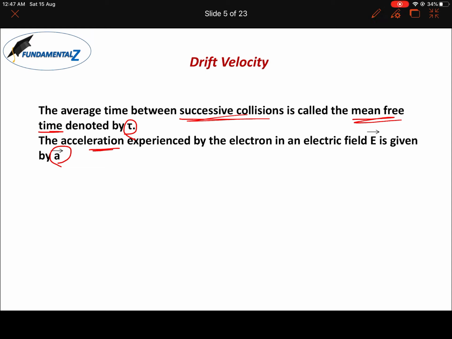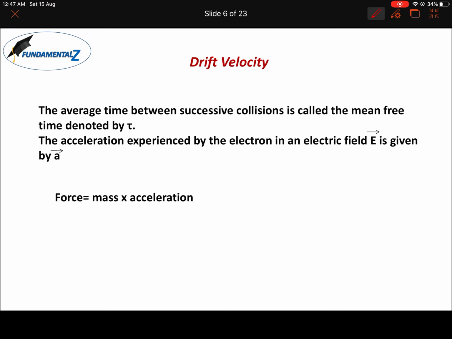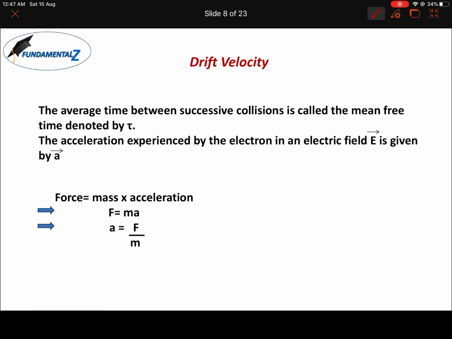Okay, so first I am going to look at the basic concept. Force is equal to mass into acceleration. This is something we all know, the basic law of force. Can I write F is equal to m into a? I am representing it in simpler terms. Now, can I write a is equal to F divided by m? I am just simply rearranging this equation such that a is equal to F divided by m.